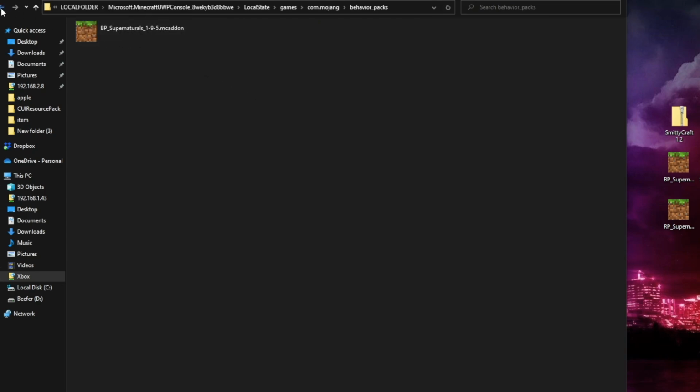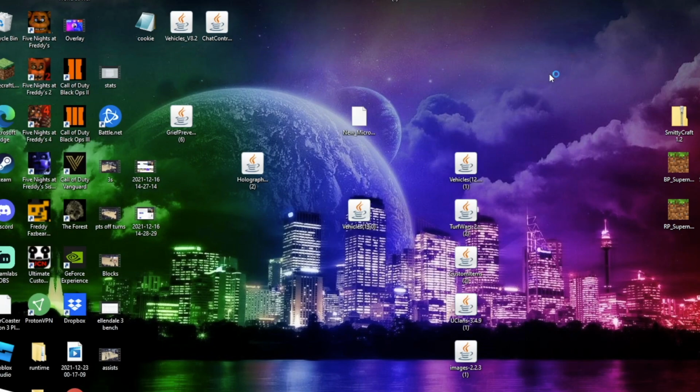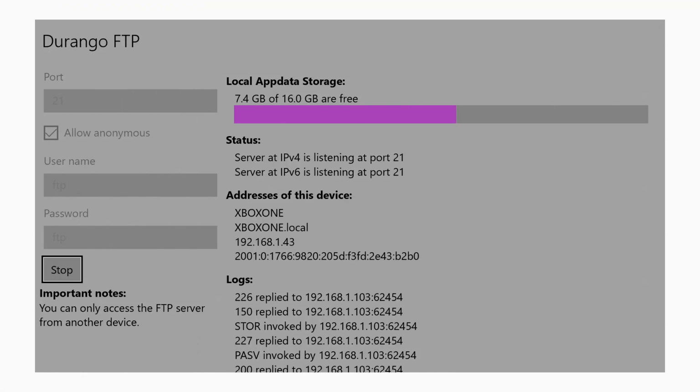Those mods are now on your Xbox's data. You can go ahead and completely just hit the X on the top right of this screen right here. Make sure everything's in the right place. Close out of everything if you want, and go ahead and load back up on your Xbox, which should still be running. Your Xbox has to be on while you're doing this. So make sure that Xbox that's still running that FTP service is on right now. Go back to that application. So we're back to our Xbox here.